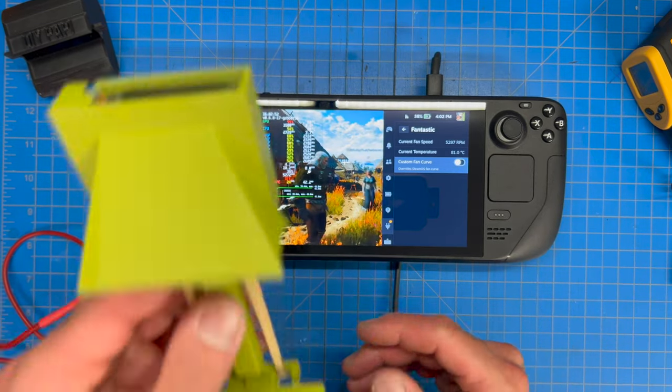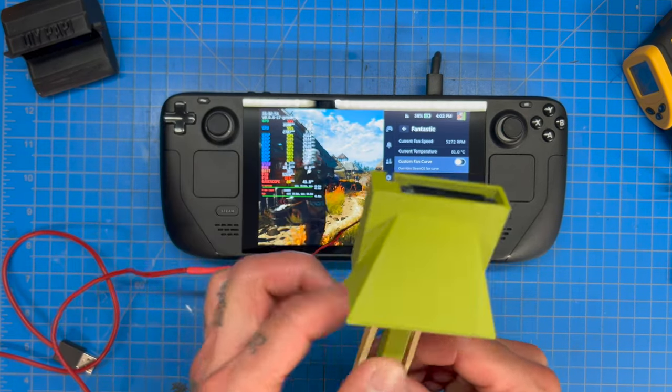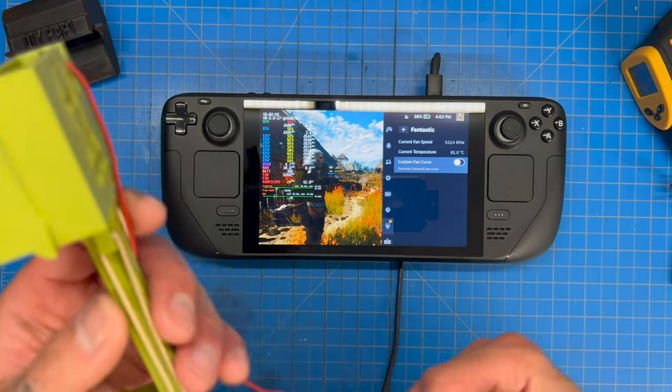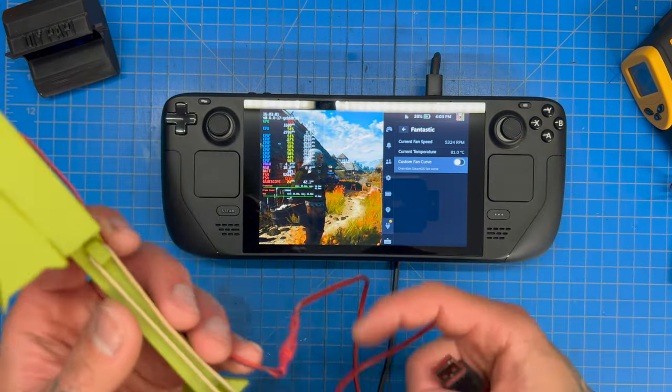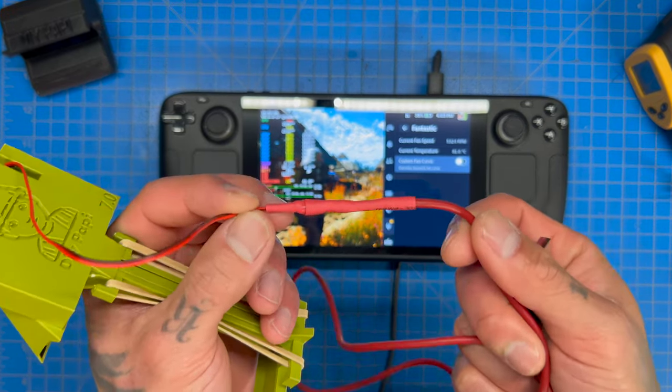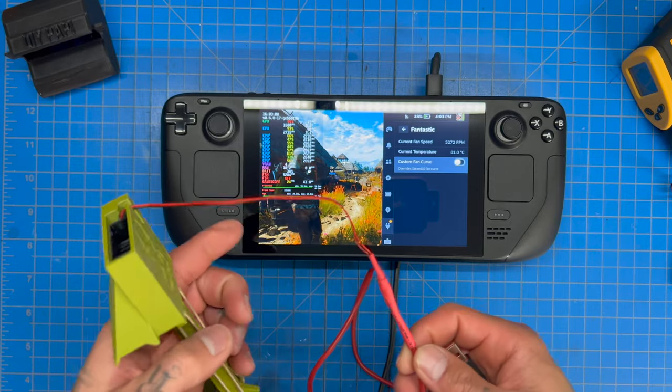And remember, this fan does not have any settings. It's all or nothing with this fan. It's 6,000 RPM. And we have it connected to an old USB plug I have. And we went as far as to heat shrink these things, so you have a pretty strong connection.